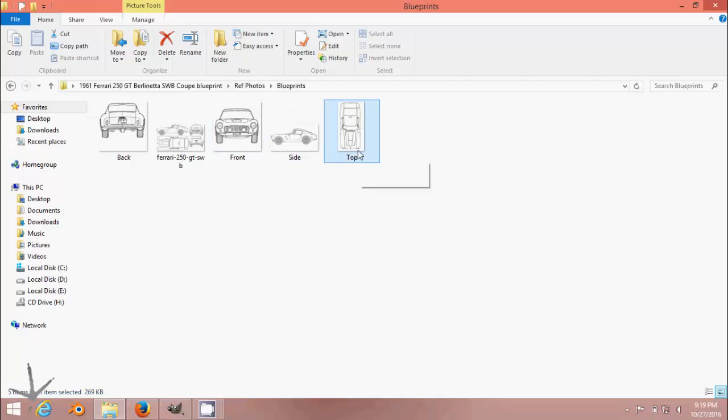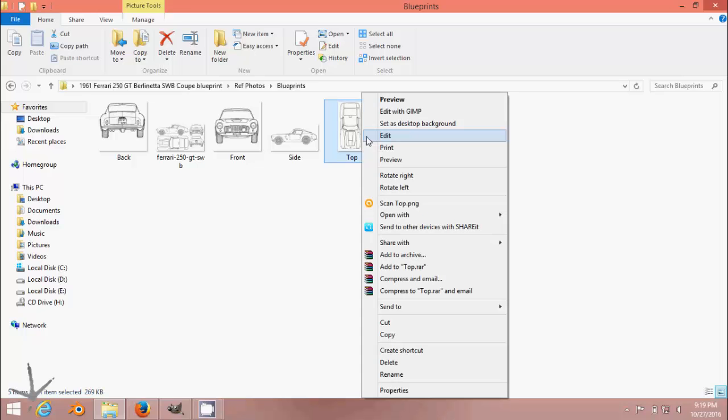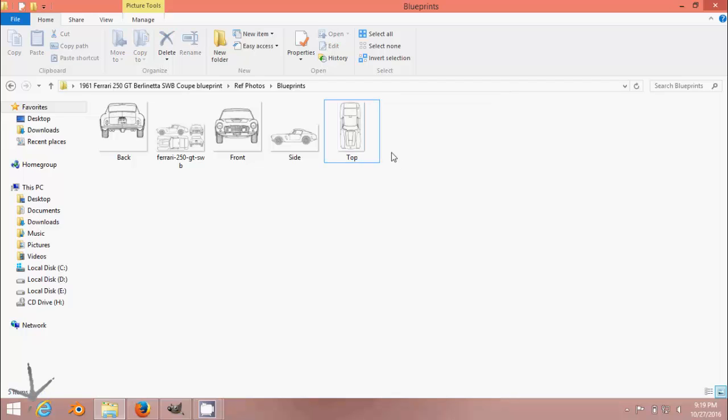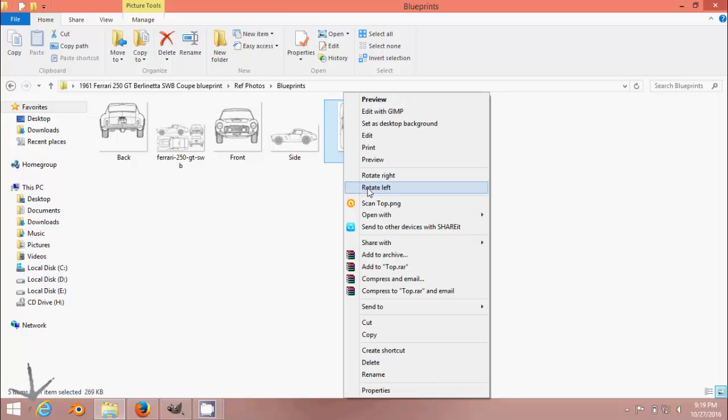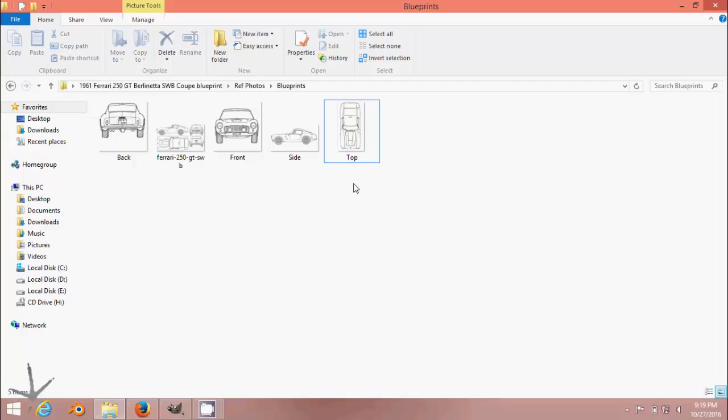When you bring it to Blender, you will realize that rotating this image to the left will make an impact on the preparation of the blueprints. If you don't have that, you can take it to another image editing software and rotate it from there. But if you have this, just say rotate left, and you have prepared all your blueprints.